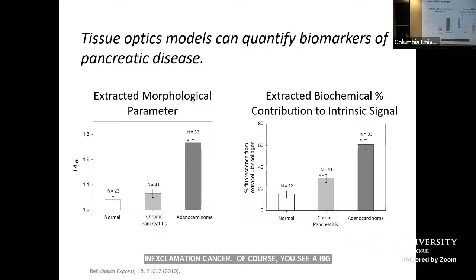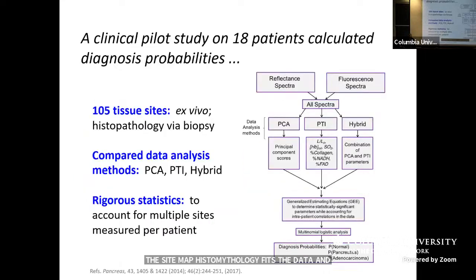So now for every measurement that we take, we have the site-matched histopathology, we have a model so we can fit the data, we can extract parameters. And so we can begin to develop a diagnostic type of tool. And so we had permission to study 18 patients. So we did that, going into the Whipple surgery each time, taking data on multiple sites, multiple measurements, dozens of measurements, and overall hundreds of sites. This was all done immediately after resection within just a few minutes. And we have the histopathology.